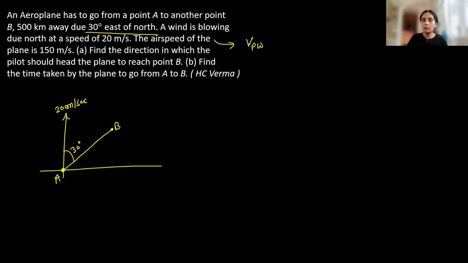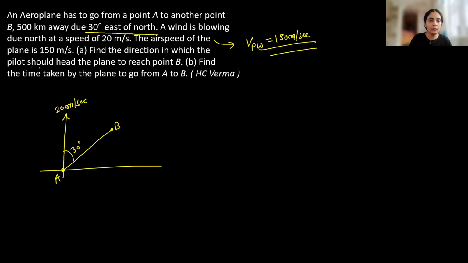जिस तरह से आपने river boat problem में देखा, we were talking about velocity of person swimming or boat in the water with respect to still water. Done it? So वही है यहाँ पे air speed of the plane, that is steering capacity of that plane, उसका value क्या होगा? So that is your VPW and this is equal to 150 meter per second. Okay, so देखो river में जब boat is there in the river and when plane is there in the air, cases same है. Done है? दोनों ही fluid है और fluid में something is moving, so same concept will apply.